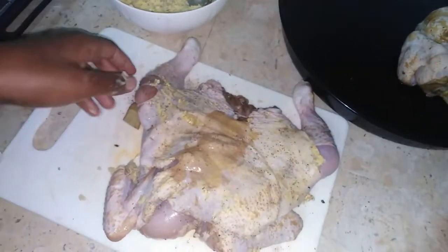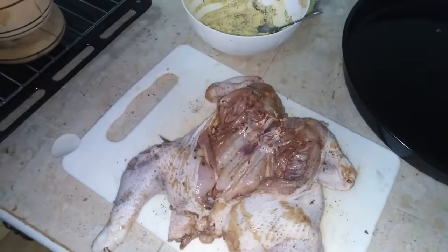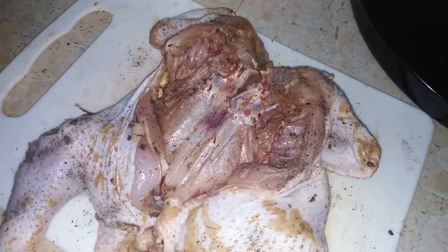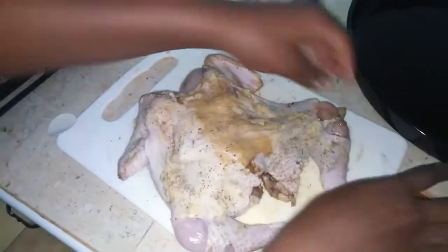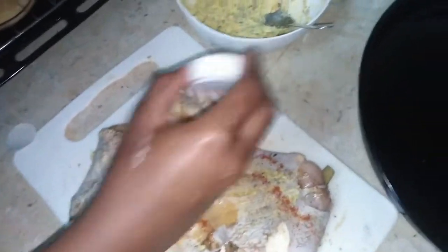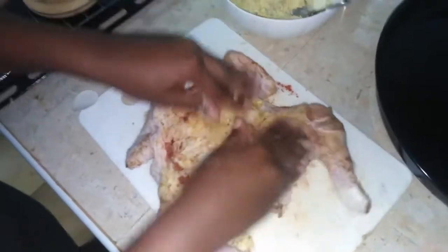Then I season it with a generous amount of pepper for that sharp flavor. Then, this is optional. I usually like adding paprika. It's optional, yeah. You can just get away with just black pepper and salt. But I like using paprika. Just a little amount of paprika. It's more of like a tikka rub. Okay. Rub.